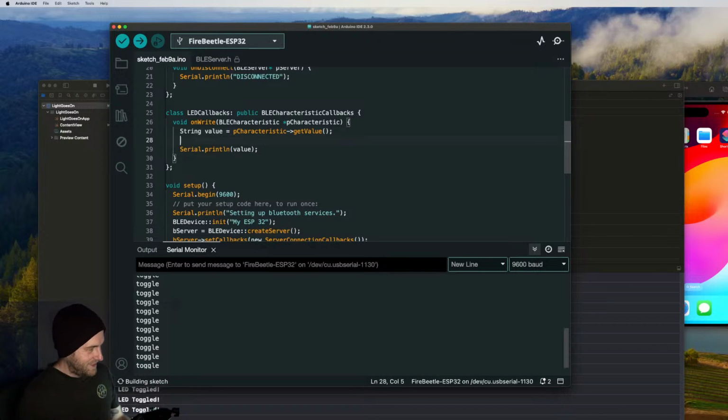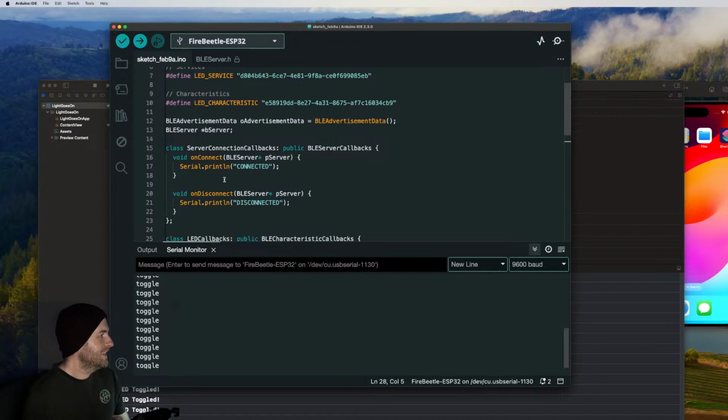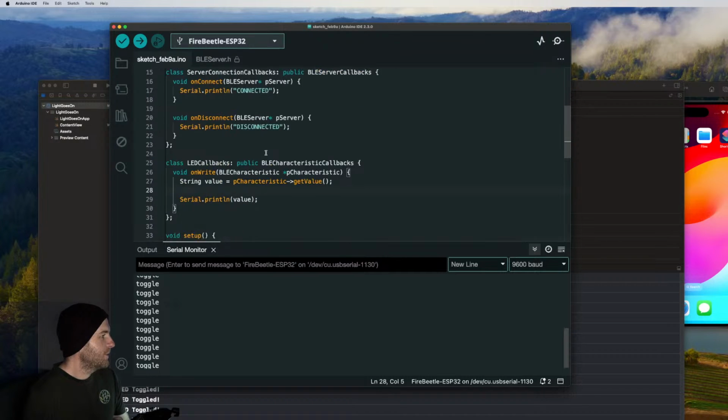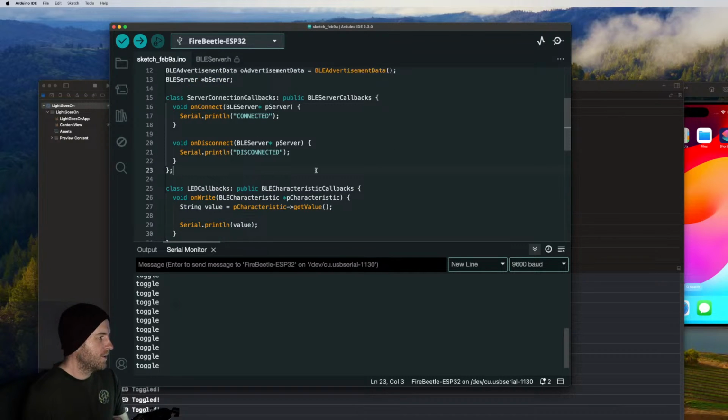What we do now is we probably need to keep track of a value, because we want to keep track of whether the light is on or off.